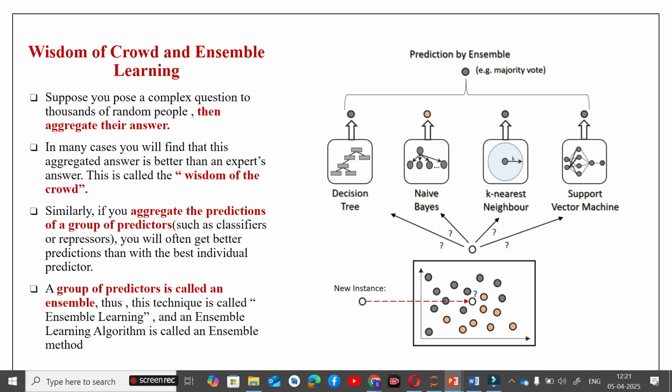The beauty of ensemble is that it captures both linearity and non-linearity. Support vector machines capture both linear and non-linear decision surfaces. Naive Bayes does both too, and decision tree obviously captures non-linear decision surfaces.